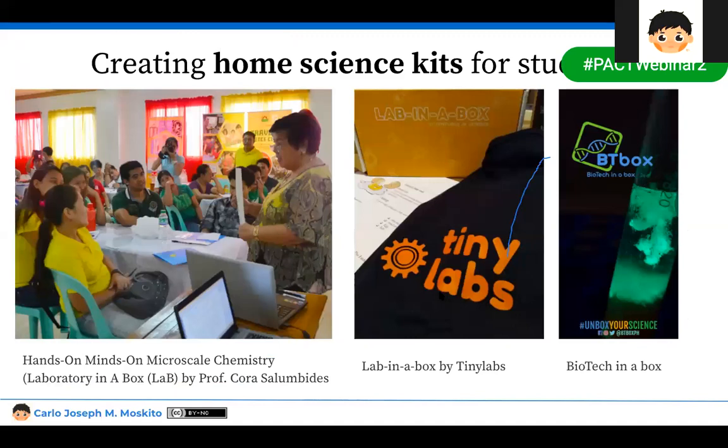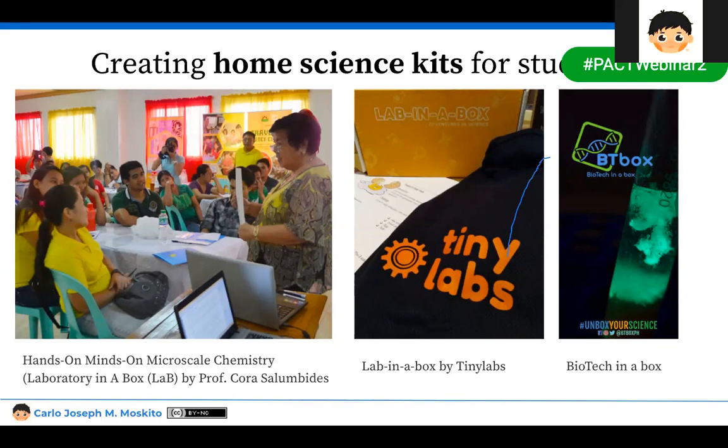Also, this is one of my greatest frustrations because I would like to create one: creating home science kits for students. I'm frustrated because I know in other countries like in the US and Europe, kids ages 5 and below, their parents can buy them readily available home kits that are safe for students. They could really perform the experiments at home.